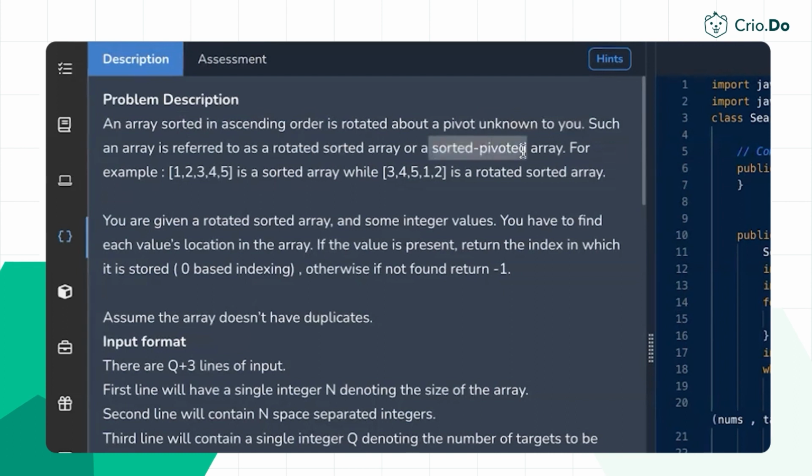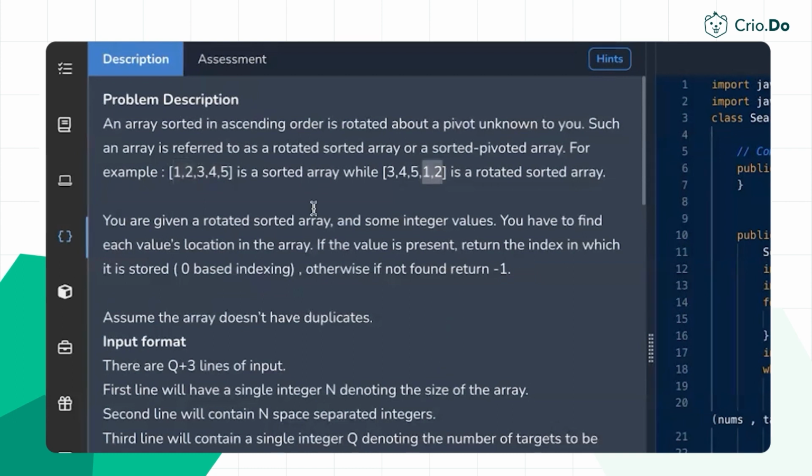Both are one and the same thing. Sorted array but rotated in nature, not completely sorted after rotation, obviously. An example is, let's say the array used to be 1 2 3 4 5 before rotation. After rotation, I picked a value and rotated it, not around 4, but around 3. That is, I made the 3 element, 4 element, 5 element go in the front. That is 3 4 5 1 2, which is what the array is after the rotation.